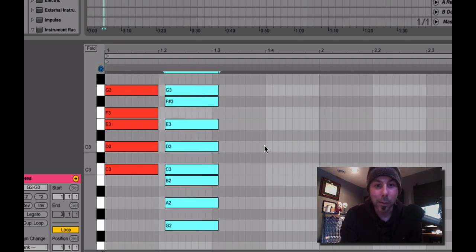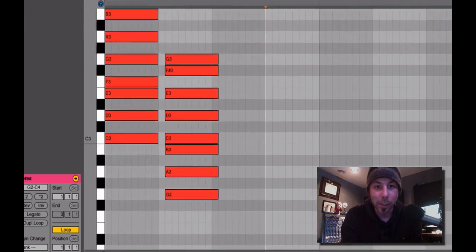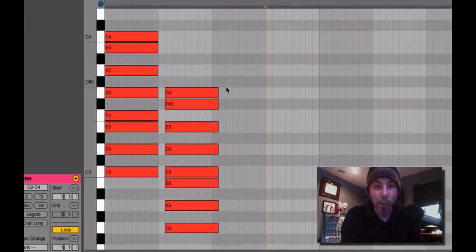So let me just put a space in between there so we can separate out what is our C and what is our G. And let's just make this nice and big here so we can see all of it. Perfect. Okay, let's see how many notes these have in common. Is there a C? Yes. Is there a D? Yes. Is there an E? Yes. Is there an F? No. So F is not in common.